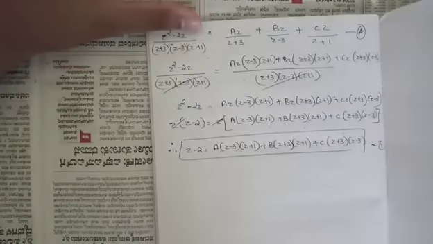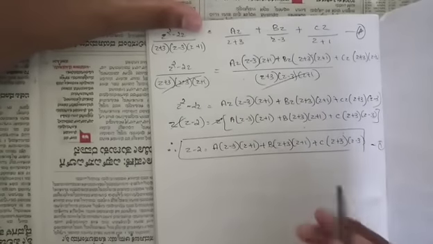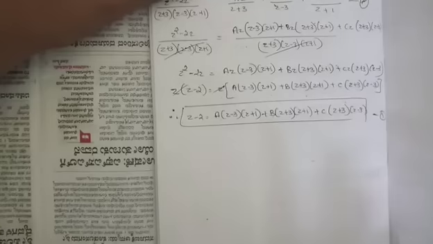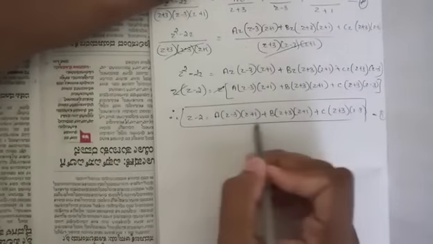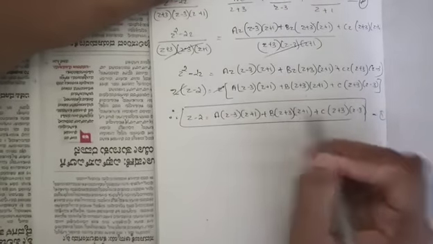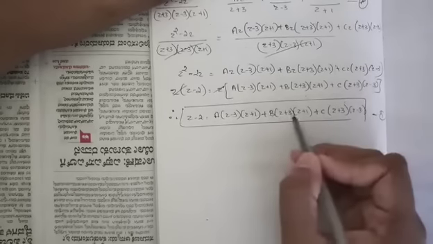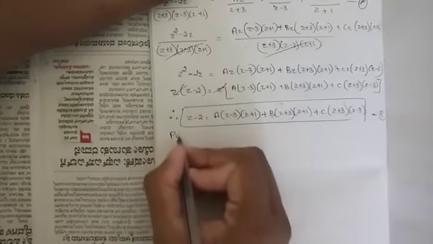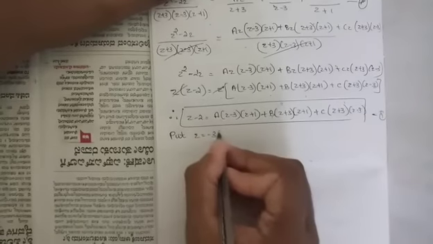So here we can see that for A and B we can find the values. For C we need to use the coefficient. We need to compare the coefficients. Okay. So in order to find the value of A, we have z plus 3 common in B and C. So we need to put the value of z as minus 3, right? Okay. So first put the value of z equal to minus 3.